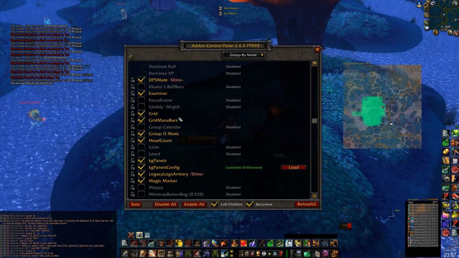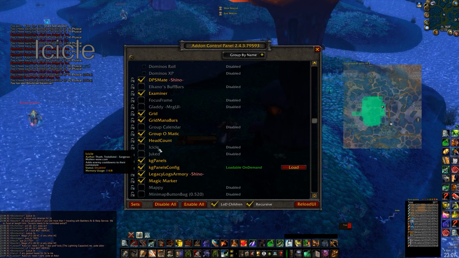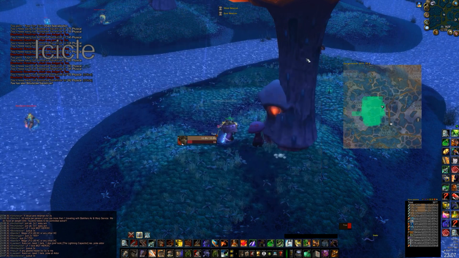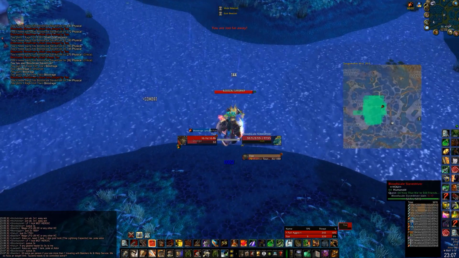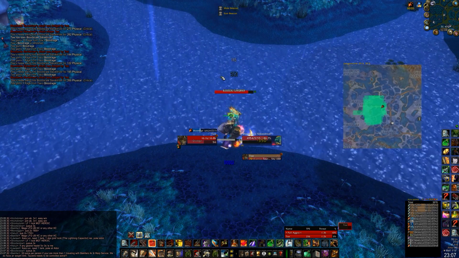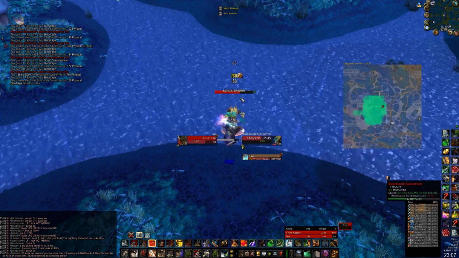Next we have Icicle, which is basically enemy cooldown over their nameplates, which would look something like this. Say this is a person and I have the add-on enabled obviously, and this person just used Hammer of Justice. I would then see a Hammer of Justice icon ticking down showing me the time remaining on their cooldown, which is really good for PvP obviously.